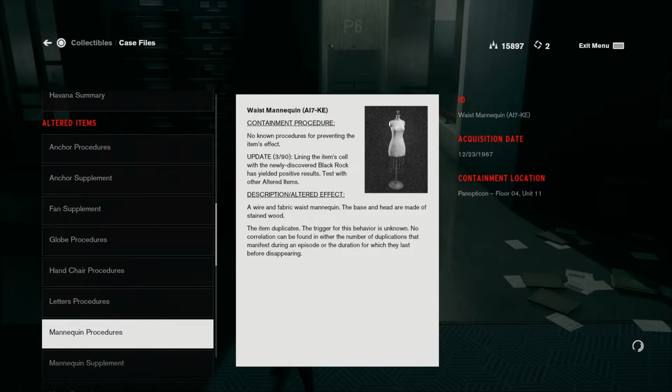No known procedures for preventing the item's effect. Update 390. Lining the item cell with newly discovered black rock has yielded positive results. Test with other altered items. A wire and fabric waste mannequin. The base and head are made of stained wood. The item duplicates. The trigger for this behavior is unknown. No correlation can be found in either the number of duplications that manifest during an episode or the duration for which they last before disappearing.